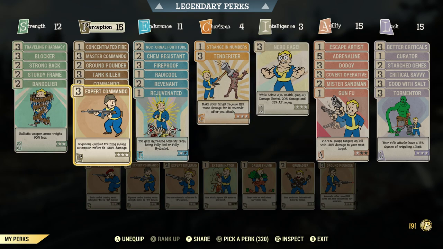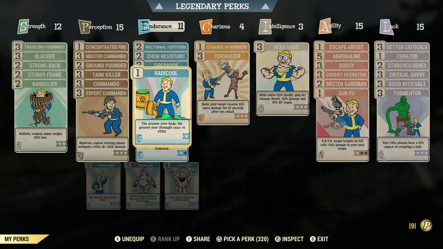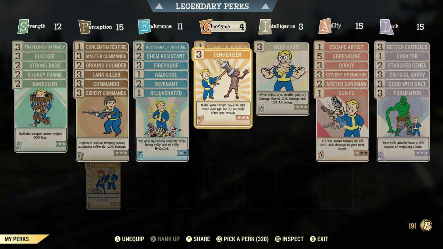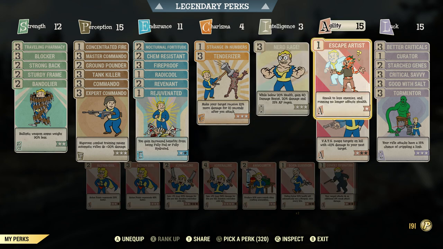So far, we have Blocker, everything in Perception you see here, nothing in Endurance except Radical, Strange in Numbers, Tenderizer, Nerd Rage. Those are the only important ones so far. Agility. This is copy and paste. Right, Min-Max, this is copy and paste. This category is also copy and paste.